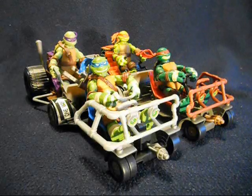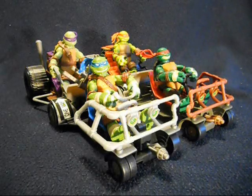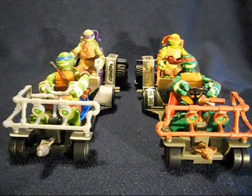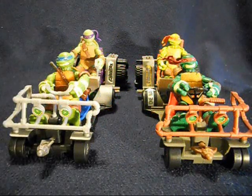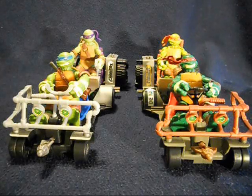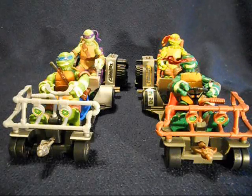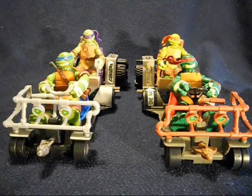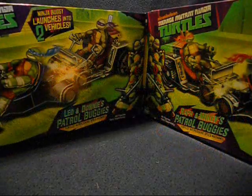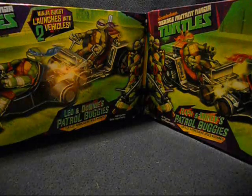Hello, and welcome to another Action Figure Adventures animated review. Today, we're taking a look at the patrol buggies. Technically, this is two separate vehicles. The patrol buggy is made up of four separate go-kart vehicles that all connect together or can be used separately. They're actually packaged and sold in a set of two. We have Leo and Donnie's patrol buggy and Raph and Mikey's patrol buggy.